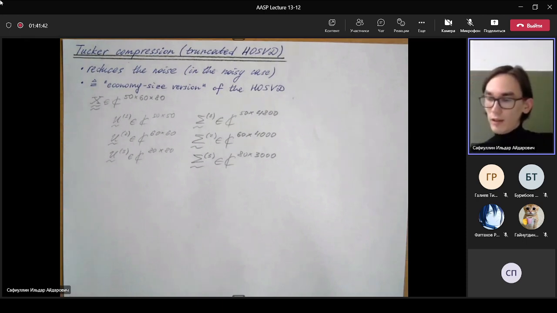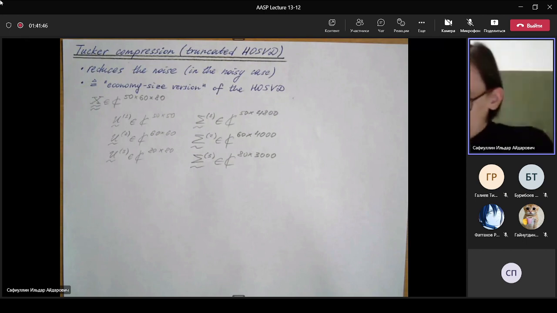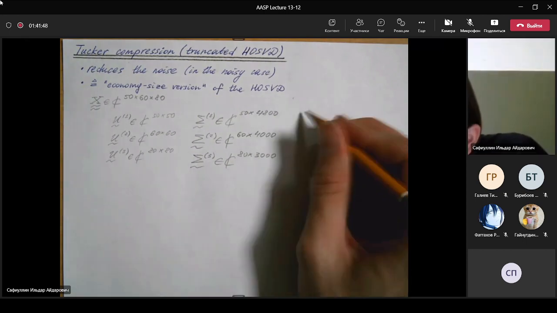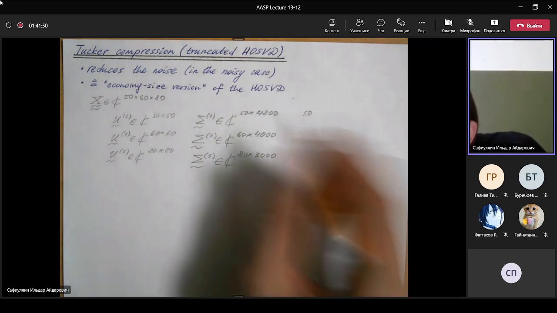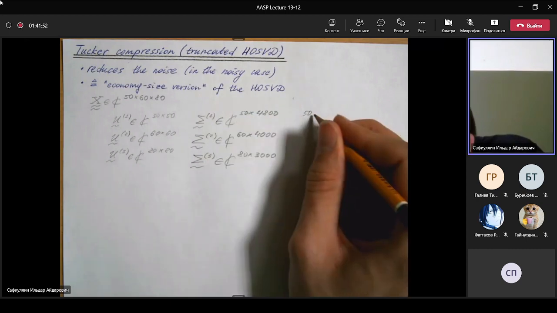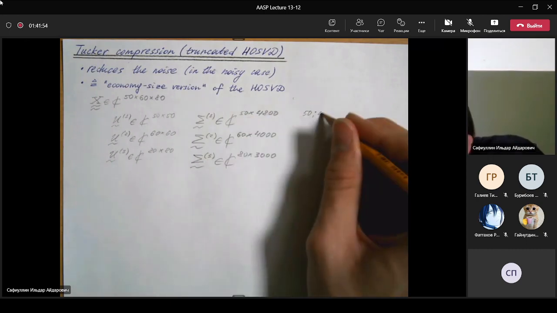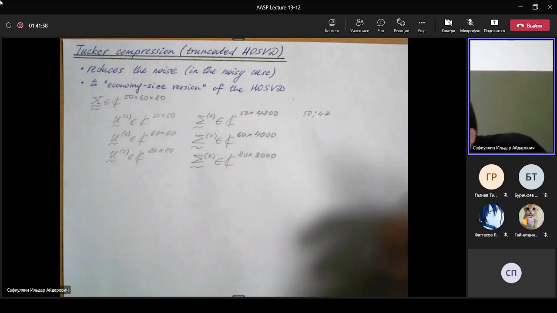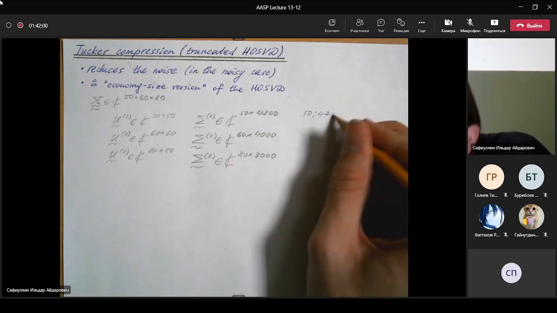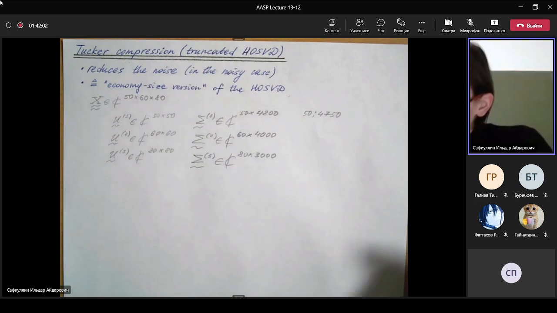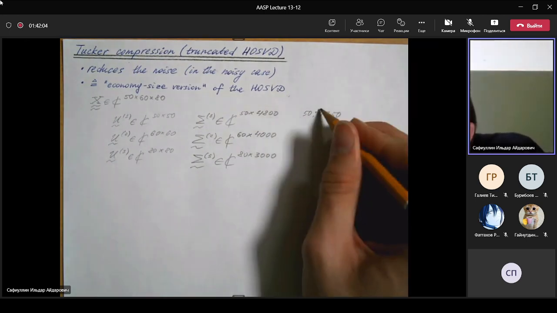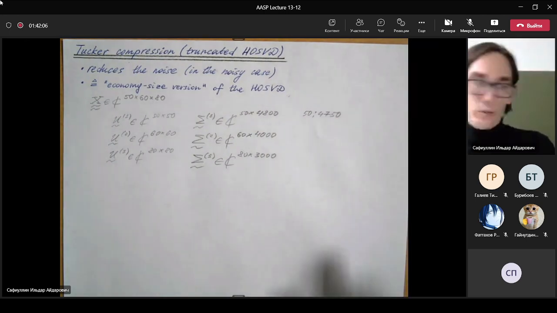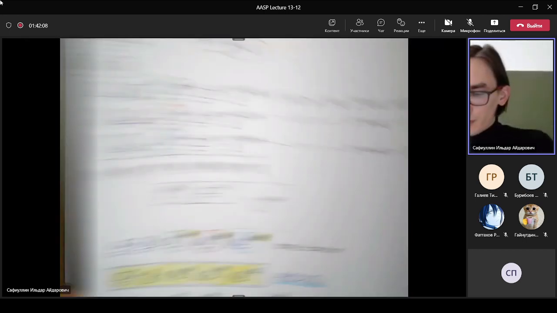And you can see that the main values will be only in 50 here, and the rest of the values, like 4,750 values, will be just some zeros because of this structure.